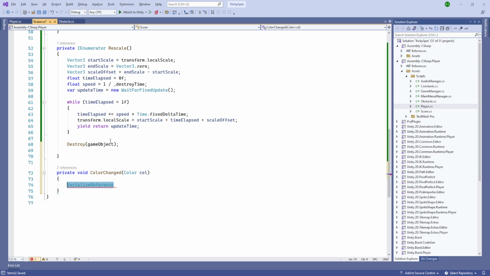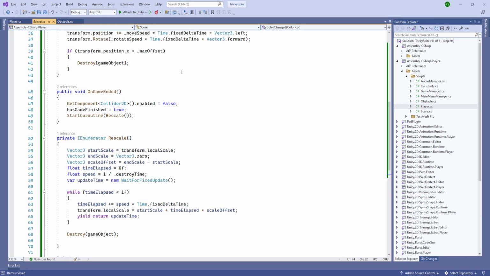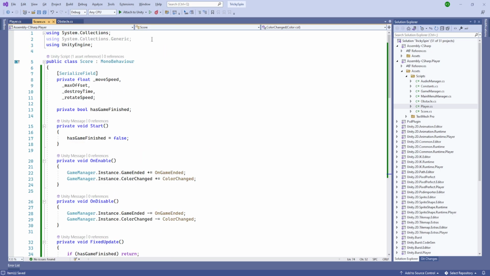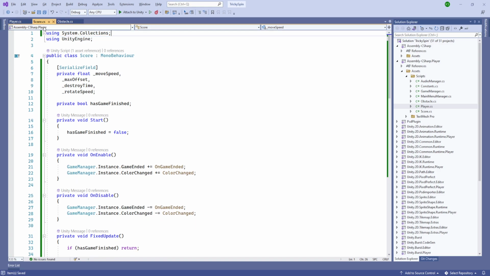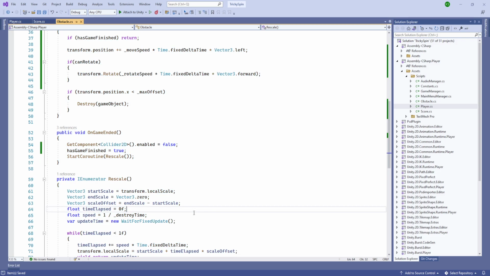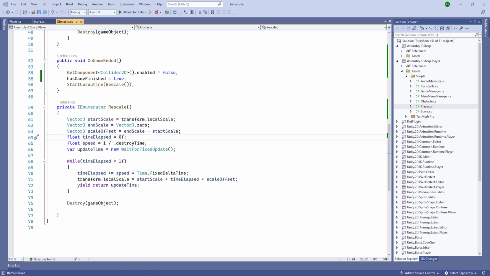And here what we are just going to do is get component sprite renderer, and dot color is going to be called. So that is also done here. No more things to be done inside our score, and I think that should be done with the scripting.